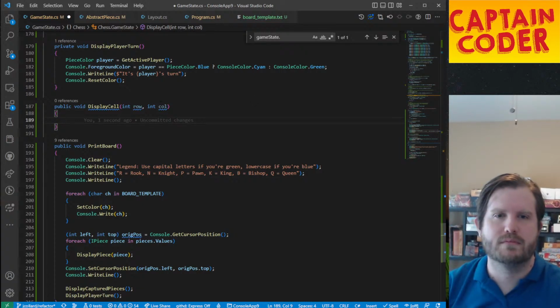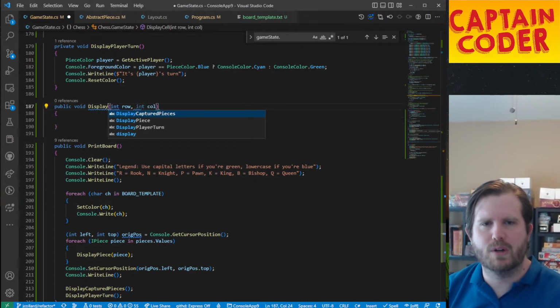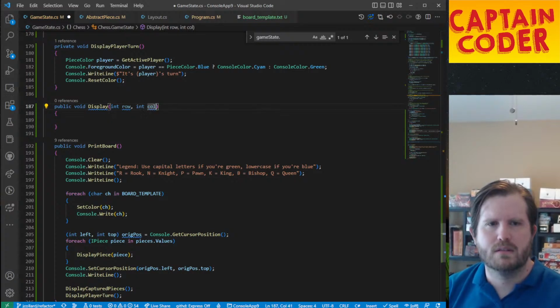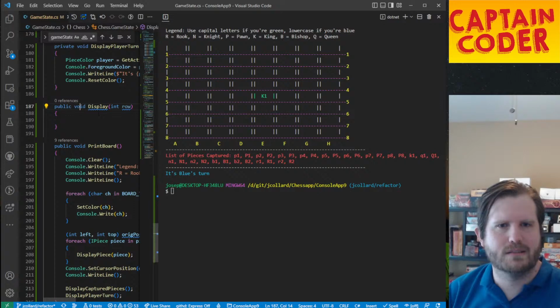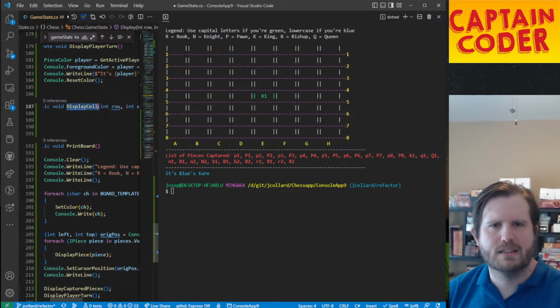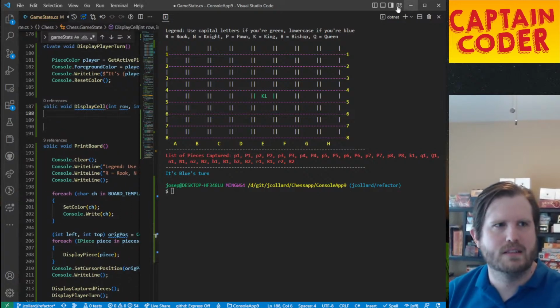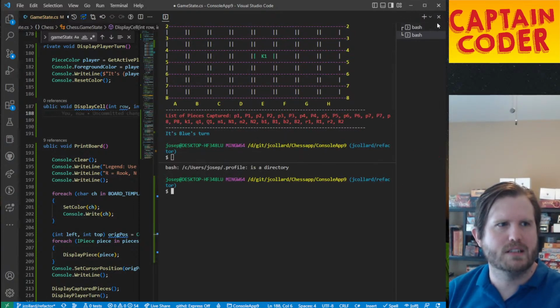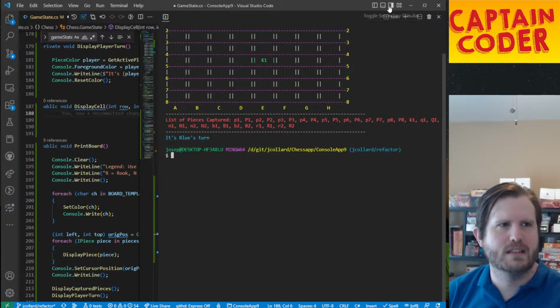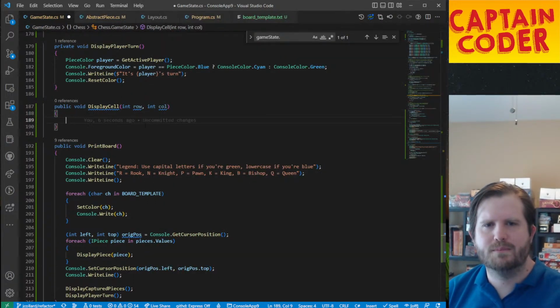So I'll have display row. This is not as much as I wanted. So display cell. Okay, so display cell is going to be... I don't know what I did there. Kill that.